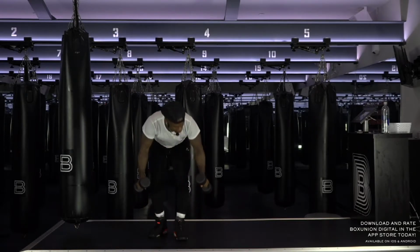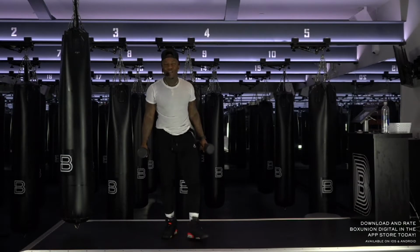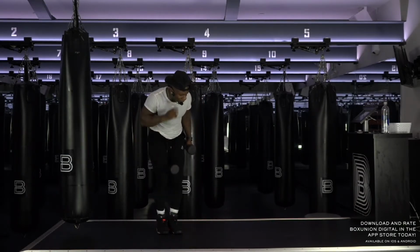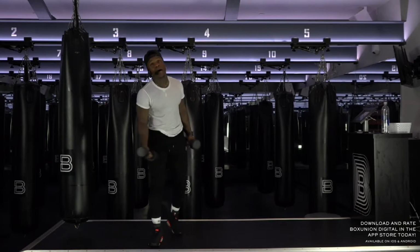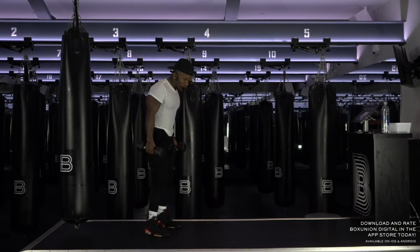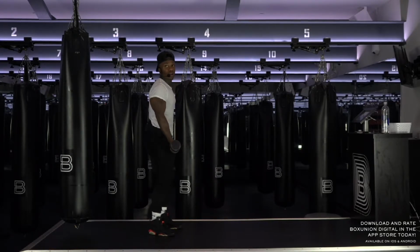Grab your weights. We'll need about some 10-pound weights, nothing too crazy. If you want to go a little heavier, feel free to go heavier. We're going to start with some single arm bicep curls. Pick whichever arm you want to start with. Feet about shoulder width apart, back straight. You're going to hold here, curl it up, just the right arm. You're bringing it all the way up. As you come up, squeeze.